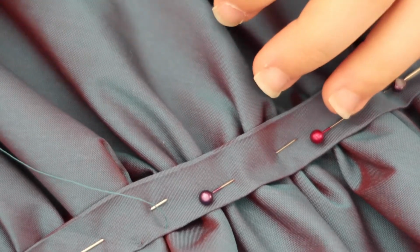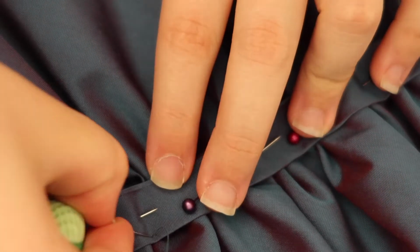I then pinned and sewed by hand, using prick stitches, a band of bias tape over the gathering threads to hide them and to further secure them.